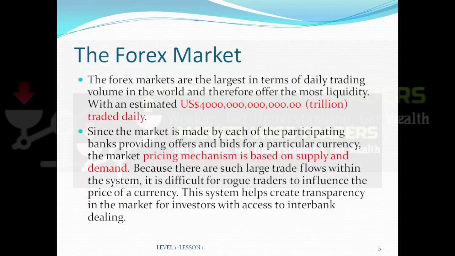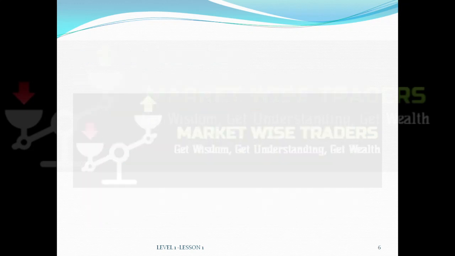Most important, you have to understand it's not like oil, for example. If we've got OPEC, the Organization of Petroleum Exporting Countries, and they decide the price of oil should be at so much, they can influence the market. But with Forex, it's not the same. Even if a nation says their currency is worth so much, the market will determine, no, your currency is worth this, not what you determine it to be. So it's not like a commodity. This is what makes it so unique.